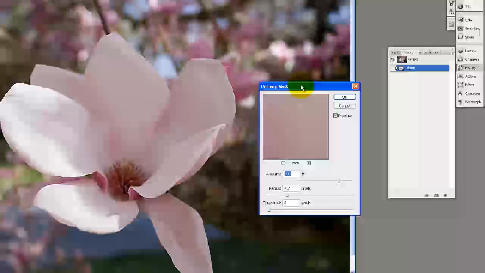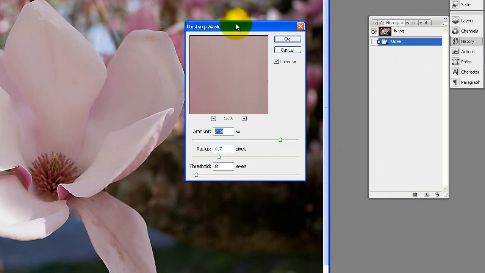Best thing to do is just open the tool up and take the sliders and move them back and forth, as far as you can, to see how much the effect is going to make a difference on the picture. And then kind of adjust it. Always have the preview button right there to see how much you're doing.